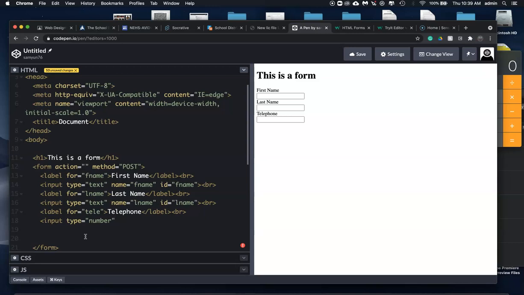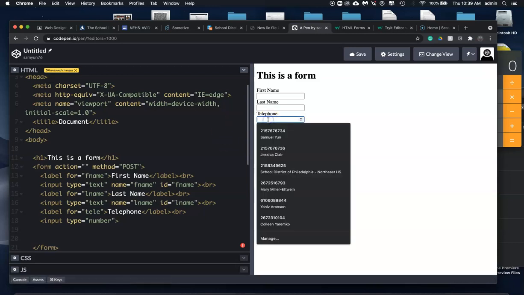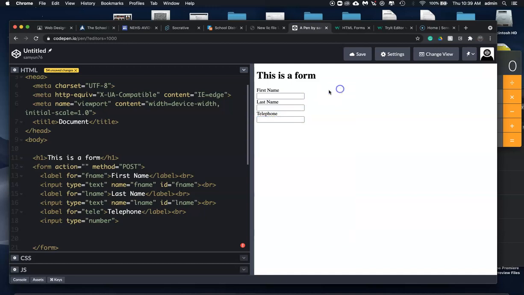And this is important because in number, I cannot type in this, right? So input type is going to equal number, name will equal tele, and then ID will equal tele as well. Break tag as well.